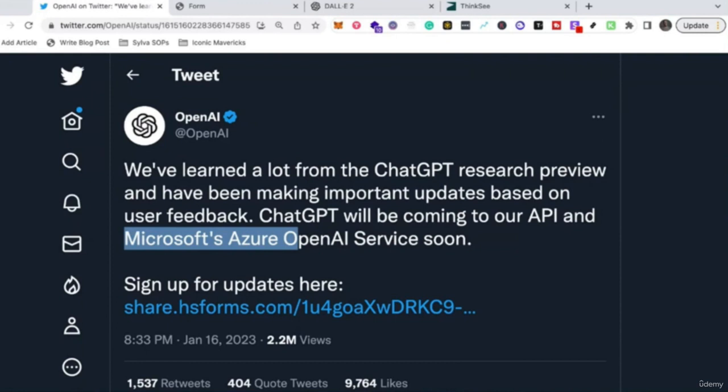If you click the link from this tweet, you can look at filling it out, and they announced it relatively not too long ago, so there's going to be a lot of people that are interested in this. Now, what does this mean about your business and everything like that?